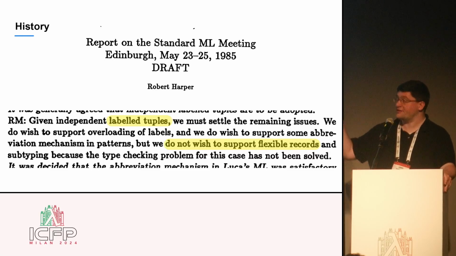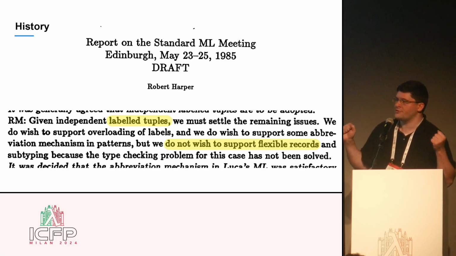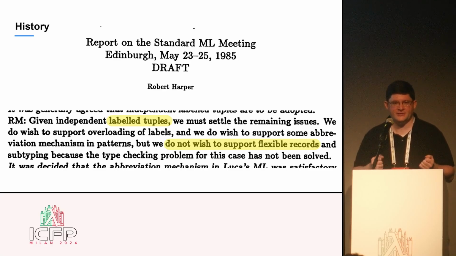So one interesting thing about this meeting is that they were debating what to do about a labeled product, and they were debating whether to call it labeled tuples or flexible records. And at that time, they weren't really sure what to do, and in fact, they weren't really sure whether to include it in the language because they hadn't figured out how to do the type checking yet.